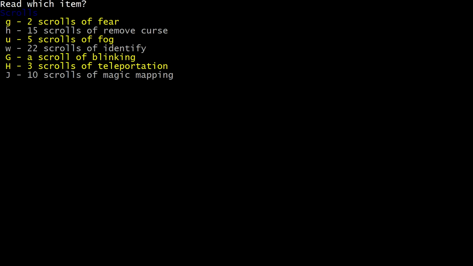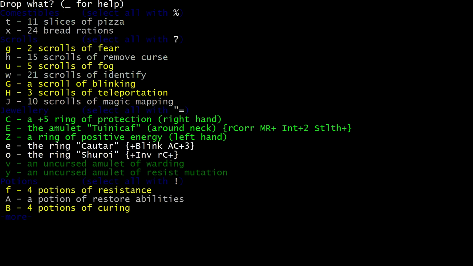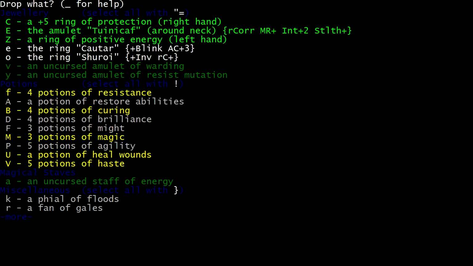New kind of ring, what's that all about? Ring of invisibility and cold resistance. Okay. Yeah. Alright, I think that actually is kind of perfect for us, considering we just dropped.